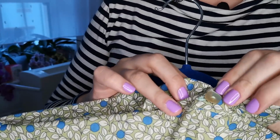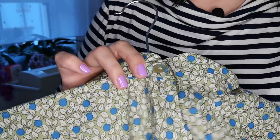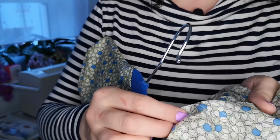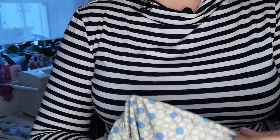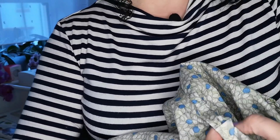The buttons I had are pearlescent buttons with a bit of a green sheen, which are perfect for this project. The shirt itself is super nice. Again, it brings me joy to tell you that I did this one with French seams, because some of the garments I made this month or last month I didn't even bother, but I'll be honest and show you. But this one I was a good girl, and this is my sleeve, again put in with French seam, super tidy.